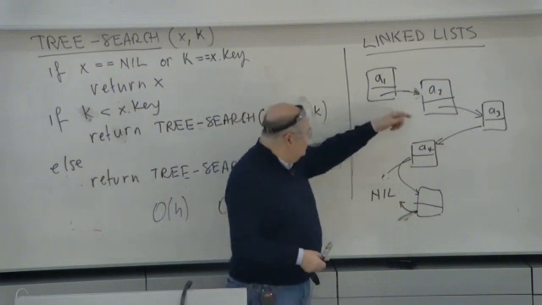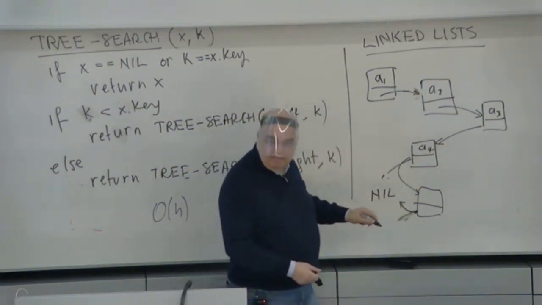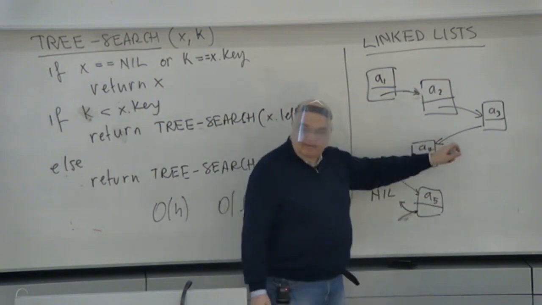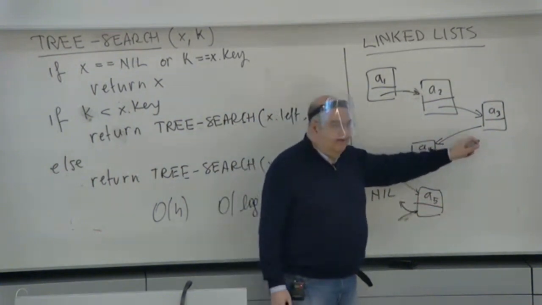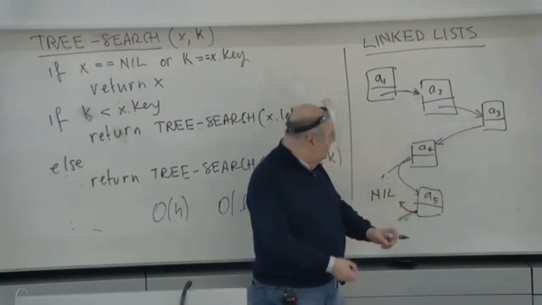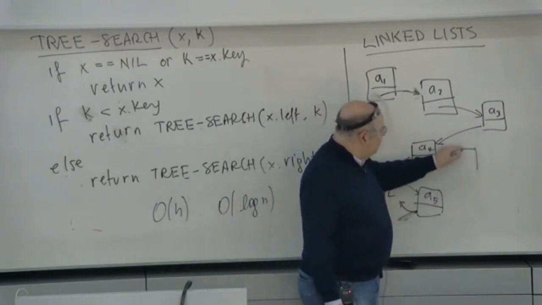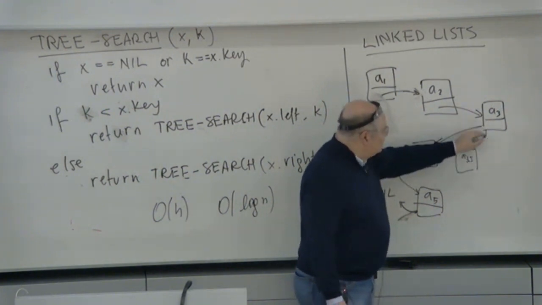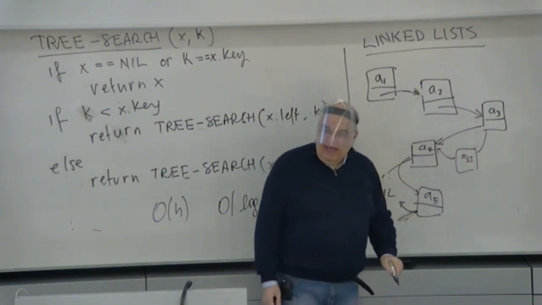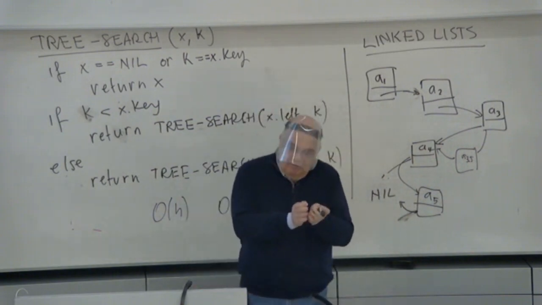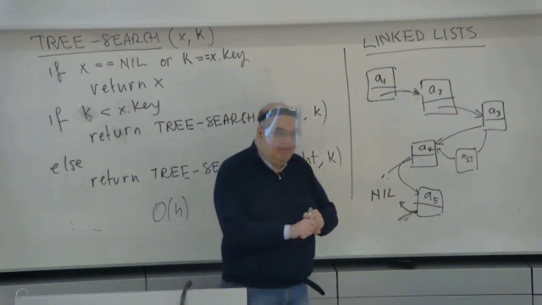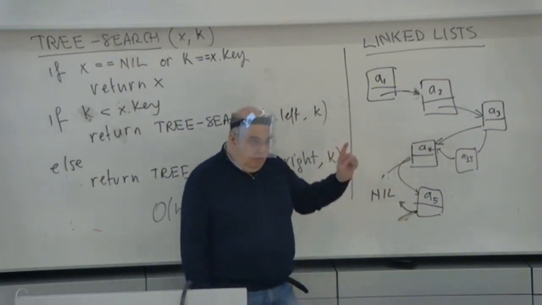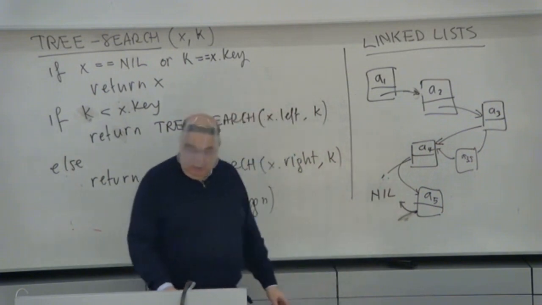Say that these elements are in order. What if you need to insert an element here? Well, there are some technicalities here, but what you do is you create another element, say A3.5. You link this to this, and then you link this to this. And well, it's just a matter of not messing up with the pointers, but it's something which is widely used.